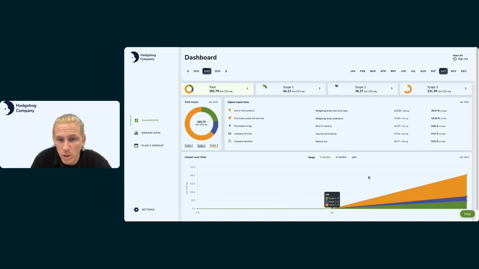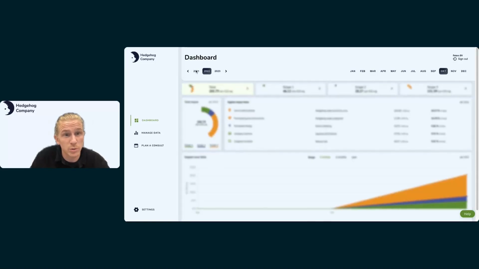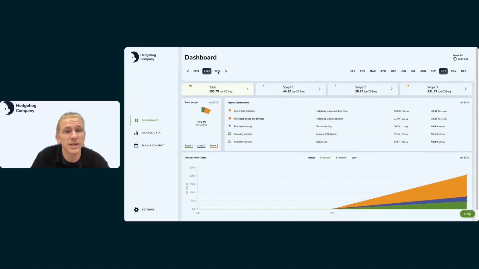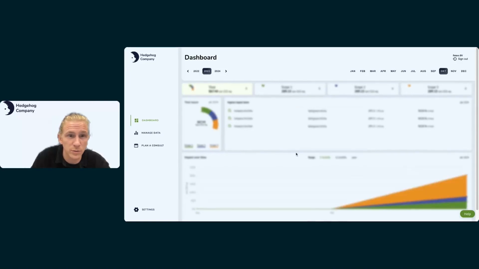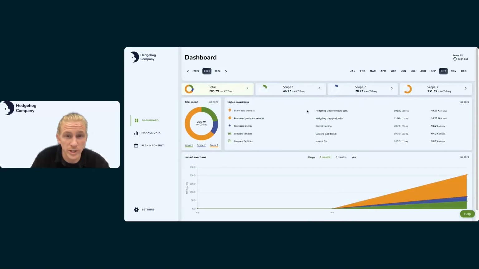This also means that when we are looking here at the bottom of the page, we can see the impact over time. And when I'm filling in my carbon footprint over the months, I can see seasonal changes because it's getting winter, so we're using more heating to get a little bit warmer in the office. But also, if the sales are going a bit less well, you'll see the changes, etc. When we're looking here at the top, we can switch between our reporting years. I've not filled in anything for 2022, also not for 2024, but we're currently in 2023.